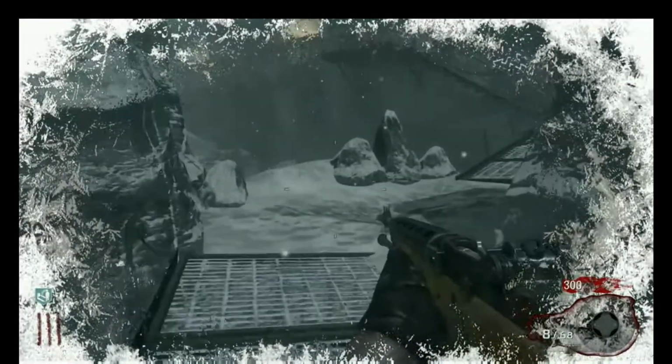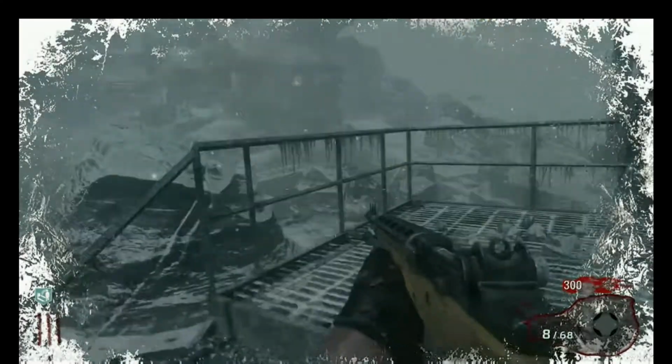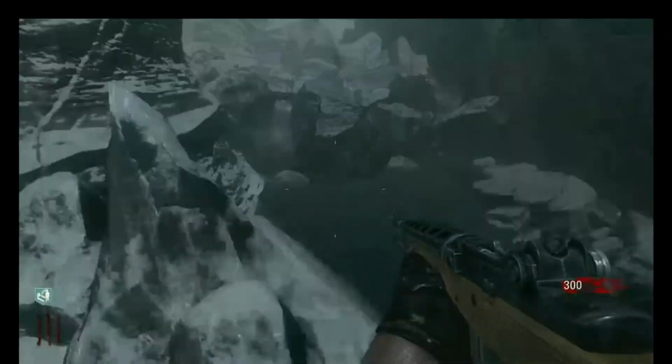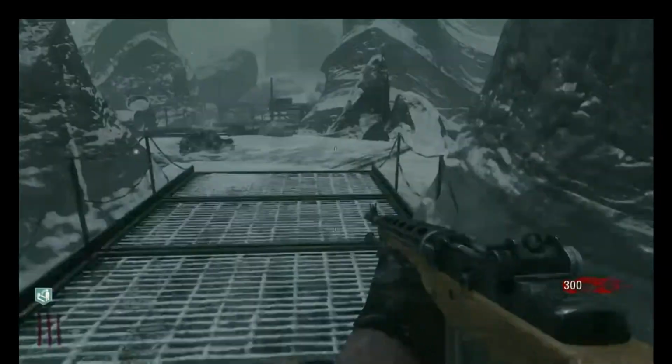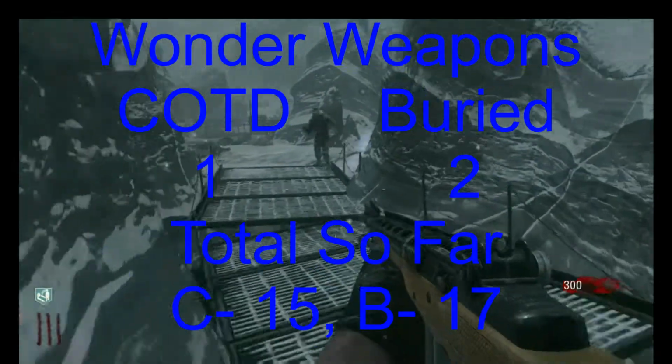But Buried has the Paralyzer, which is one of the most overpowered wonder weapons. And not to mention, it brought the Ray Gun Mark II, which is in every other Black Ops 2 map. So I had to obviously give a lot more to that, so I went with 1 to Call of the Dead, 2 to Buried.